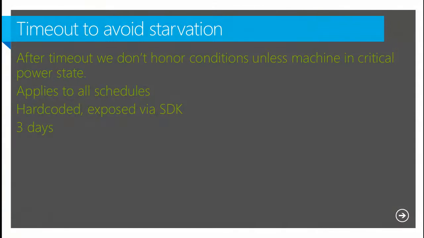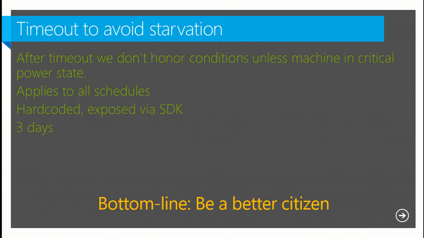However, your question may come to mind, what happens about starvation? What if during the automatic maintenance mode time frame we can't get all of the activities completed? We will, after 3 days, go ahead and do our maintenance that's required through the Configuration Manager client. Bottom line here, be a better citizen on all of the operating systems.